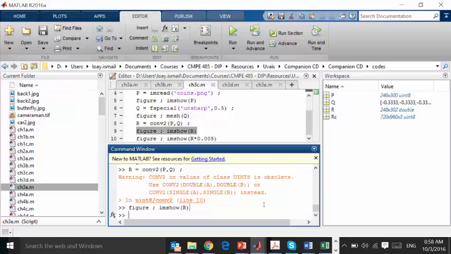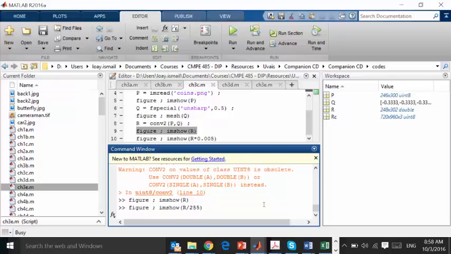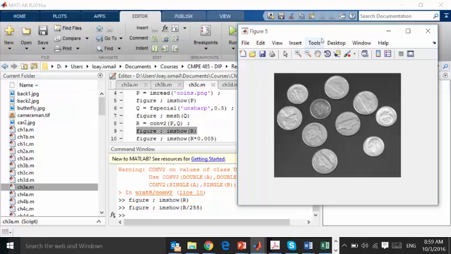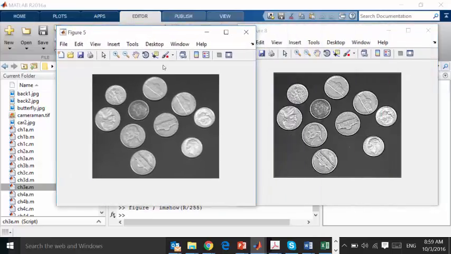Right? Let's see here what will happen. For example, if I divide by the maximum 255, it will be something like this. This is the resulting image. Let's compare it with the original one. Where is the original image? Here. We'll find here that the new image is a bit sharper than the original one. If you apply the same filter another time on this resulting image, it will become sharper and sharper. But if you apply it a successive number of times, some details of the original image will be lost. Clear?